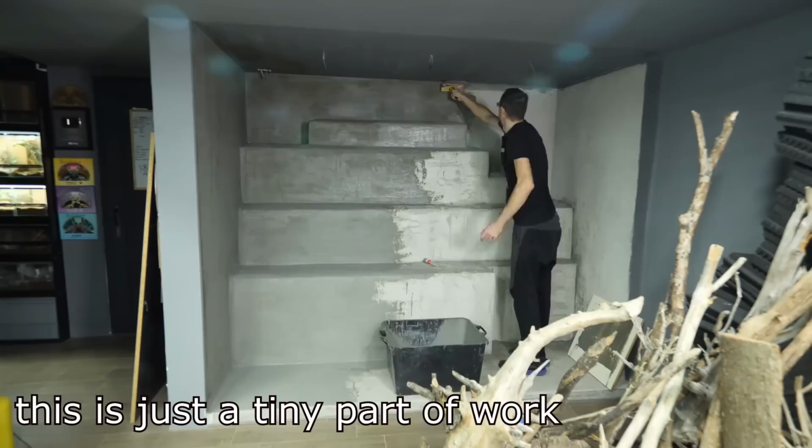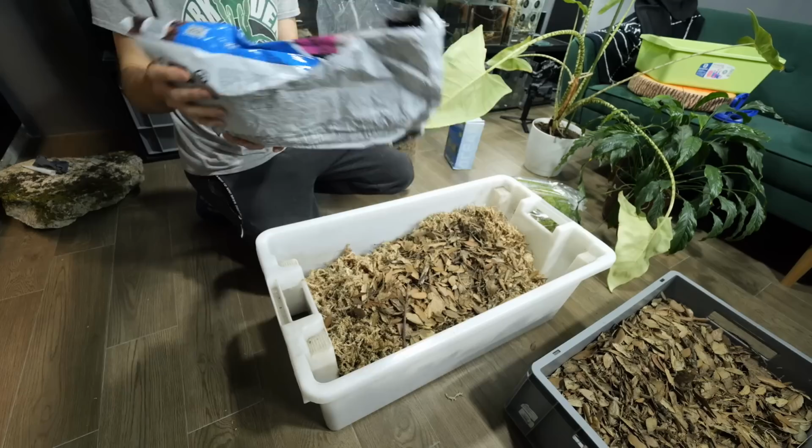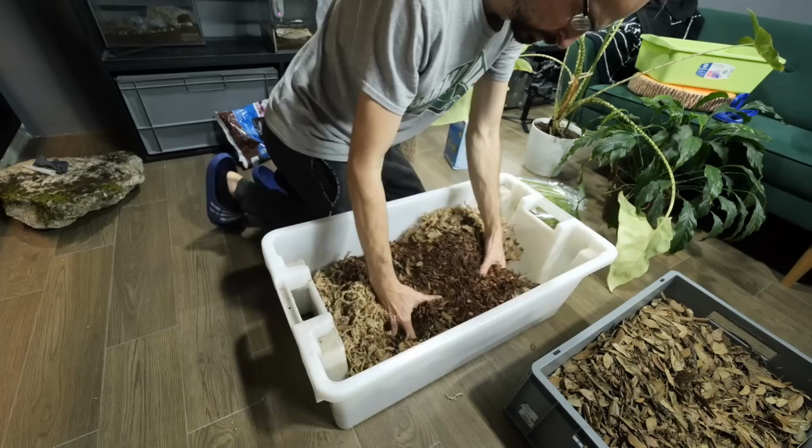In today's video, you will witness what sort of transformation a little bit of substrate does. Actually, I'm lying, a whole ton of substrate. The enclosure will finally look like a proper enclosure. Not only that, I will also add the first animals in, but more on that later.